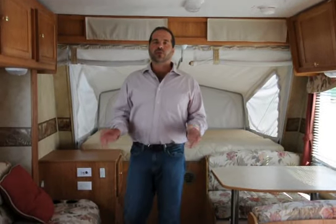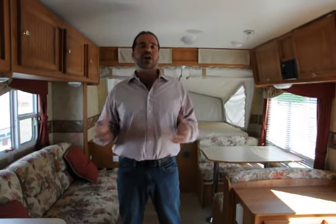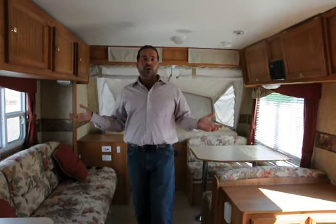If this isn't the perfect camper for you, no problem. Go to our website — it's newgenrv.com. I've got a lot of inventory at unbelievable pricing. We've got a brand new store just seven miles east of Lake Geneva, Wisconsin. If you're local, we'd love to have you in, but we do sell all over the country and Canada. We make it very easy for Canadian customers to get it across the border and do all the paperwork. We can deliver anywhere in the country.